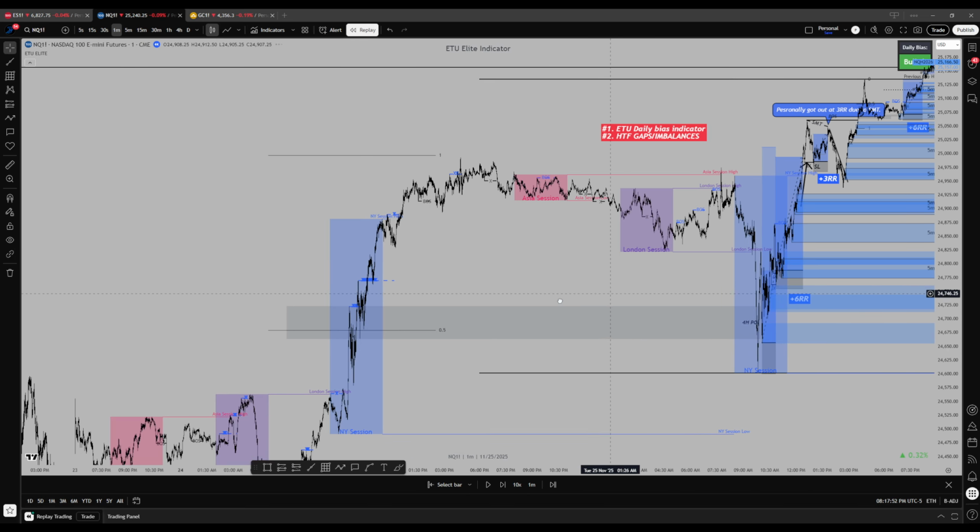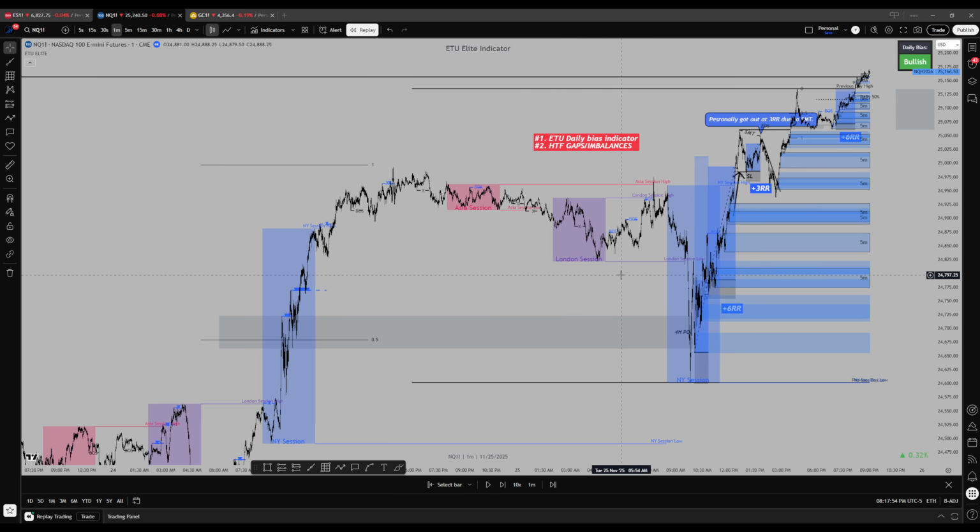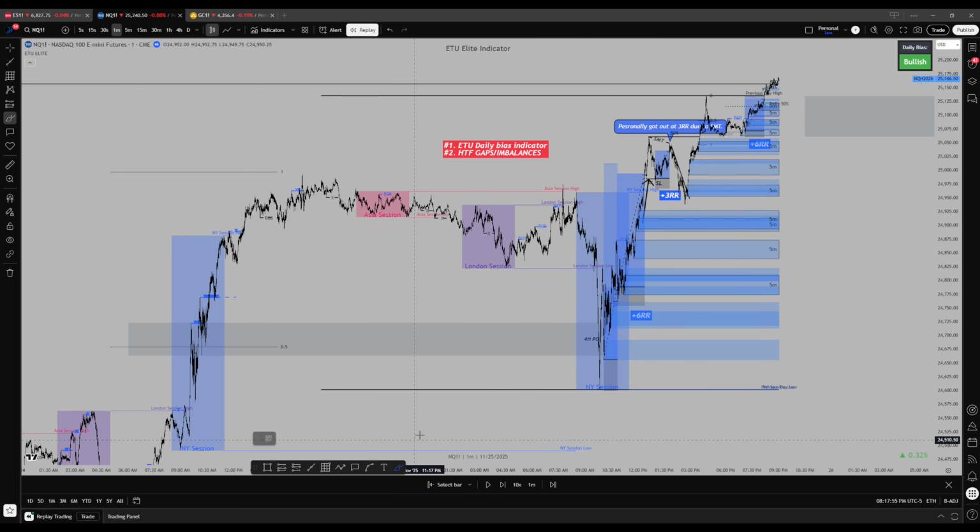This would be considered an A setup because there's not really a major liquidity sweep. I mean, you can consider the London session low here if you want, but this low didn't make a brand new high up here. So it's not something I'm really looking for, to be honest. I'm really looking for, okay, we can take out liquidity on the left here. We just mitigated 4 hour demand in discount. So this would be the ideal setup here, going for 6R.